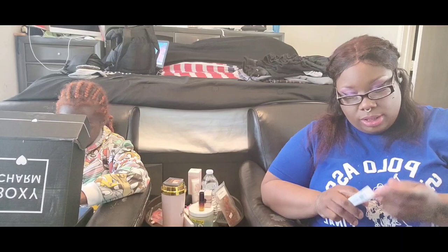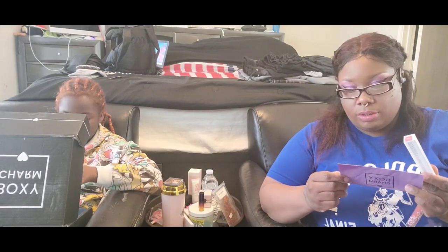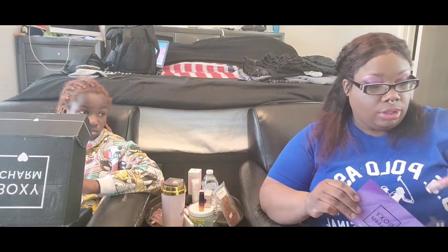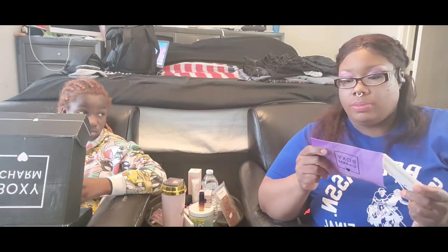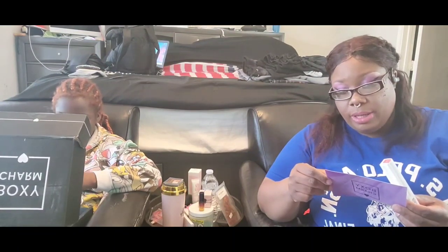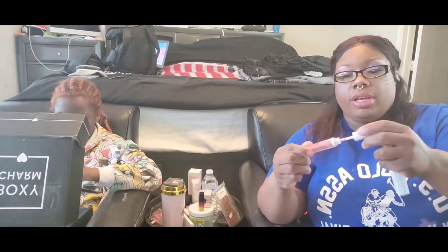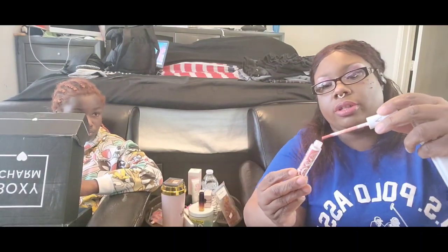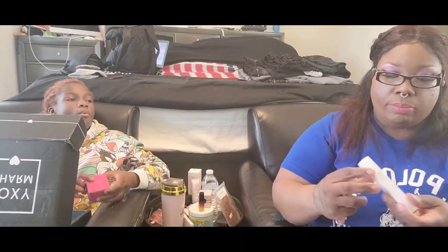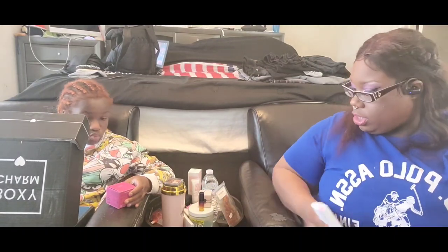Oh. Okay, so what is it called? The Vegan Beauty. Hold on, I don't see no Vegan Beauty, so it's called something else. It's some lip gloss or lipstick or something. Let me see. I don't see that in here. Okay, it's the KVD Beauty XO Lip Gloss. I wish I could try it on right now, but I can't. But anyway, it's a pink nudish color. That's cute the way it looks. Look how cute that is. So cute. And this is the box it came in. Cute. Okay, so we will try that out another time.